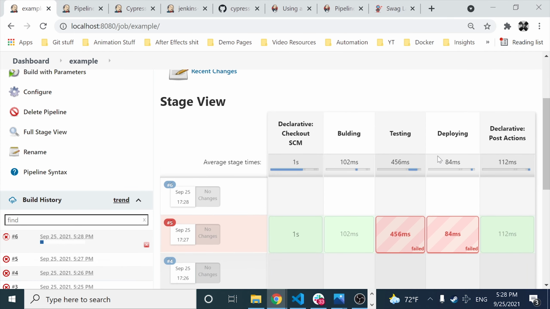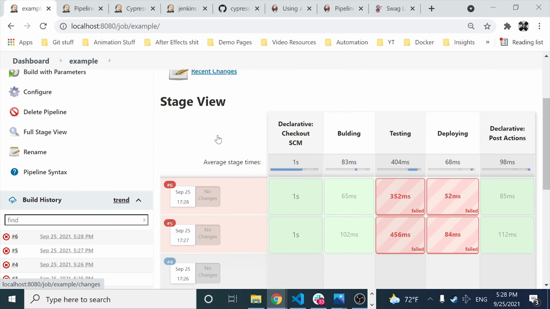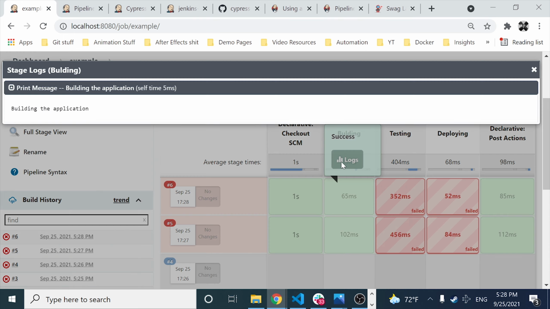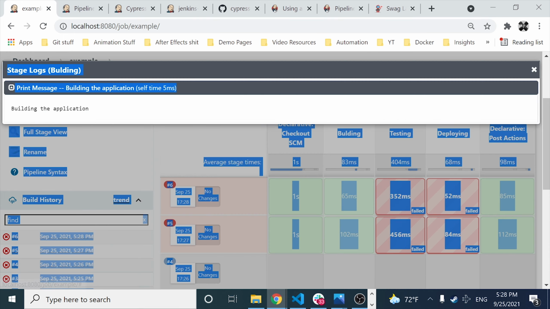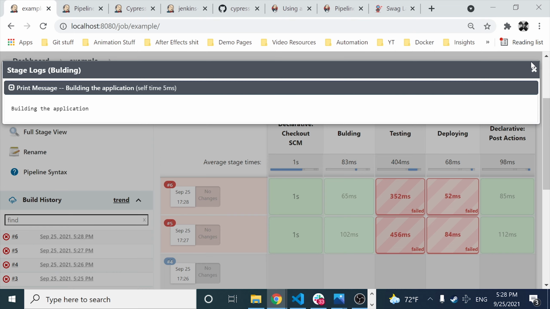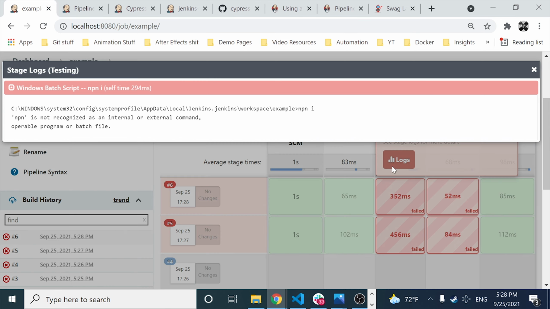Let's go ahead and check what is happening. Okay, let's see the flow right now. It says that it cloned the repo correctly. The building part is echoing the building the application string. But in the testing part, we have an issue. npm.